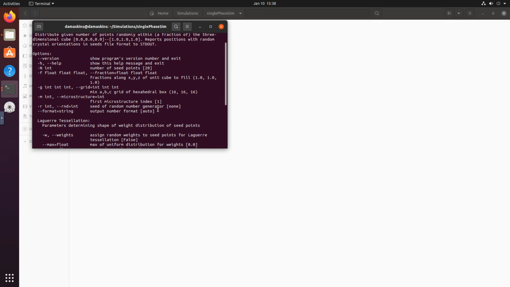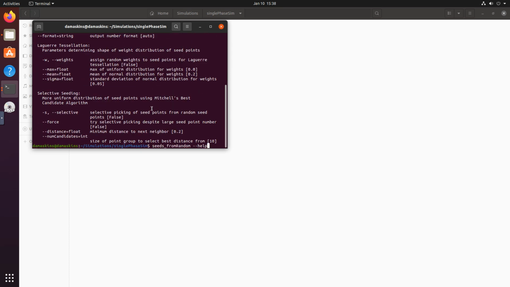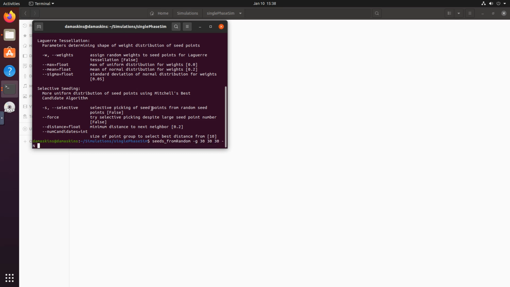To run this, the size of the grid will be, let's say, 30, 30, 30. I want to keep it small. The number of seed points will be 20, and I want to write this to a file called seed.seed.